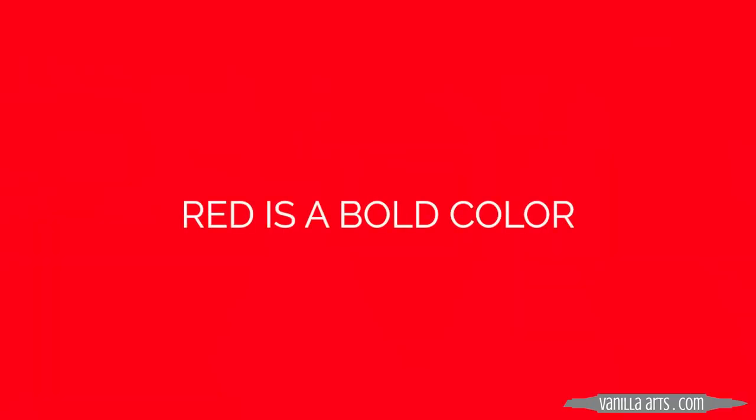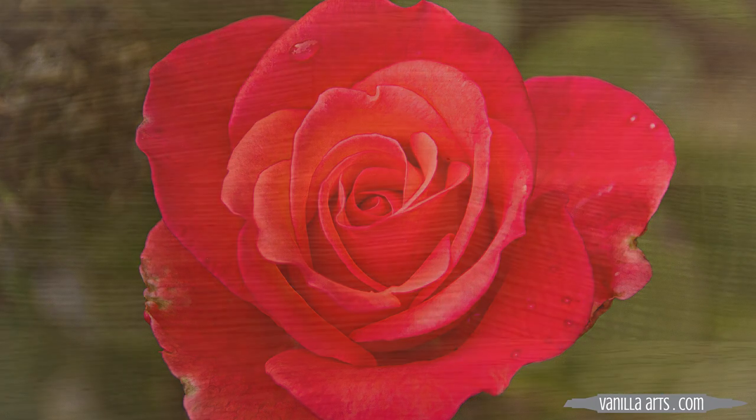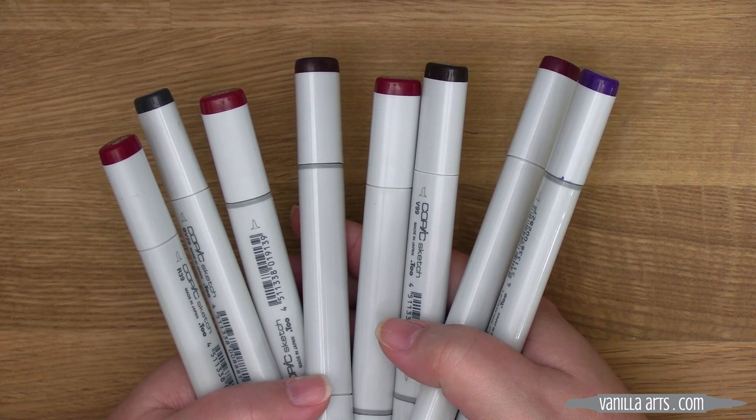Red is a bold color — it demands attention. It's a strong color, but that doesn't mean it's a dark color. The problem with coloring a red rose is that we automatically assume red is darker than it actually is. You might look at a photo reference and, because you've been taught that shading is super important, your eye goes right to the little recesses and crevices. You'll say, 'Oh my, look at all that deep, dark color in there,' and grab a bunch of really dark markers and add tons of blackened color to a bright red rose.